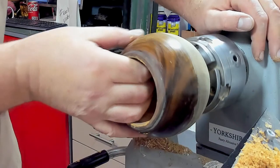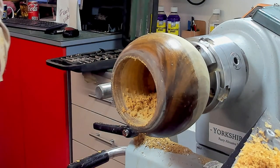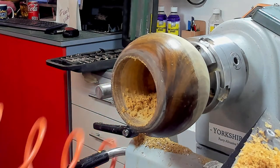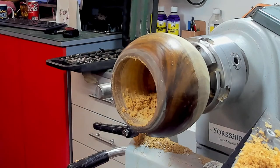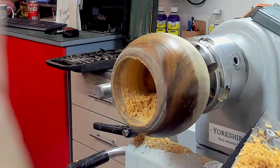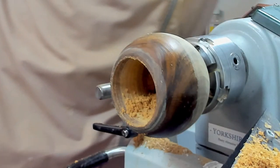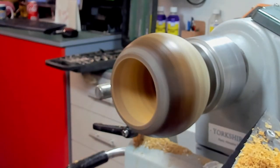Right, so I think that will be as far as I go through with that big piece. Take that forcing a bit out of there. Put that back over there. I'm gonna let that cool down a little bit.